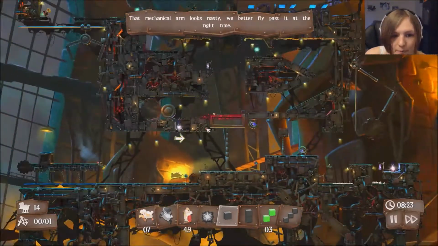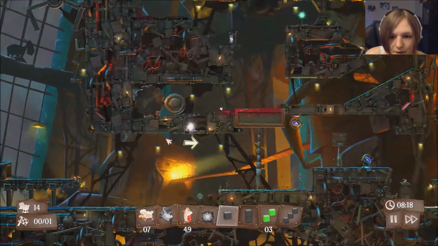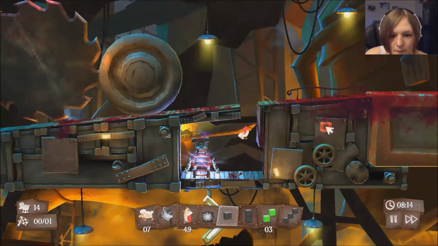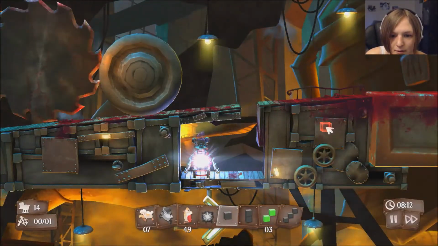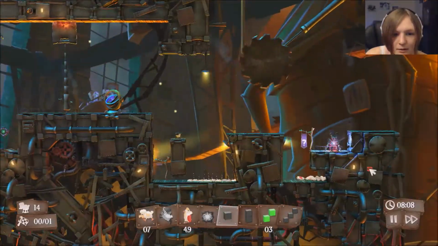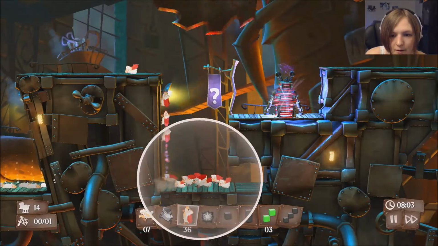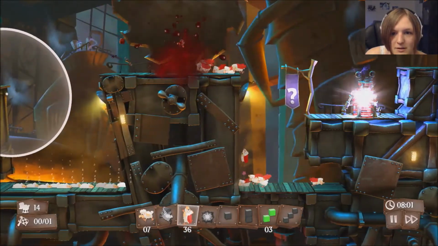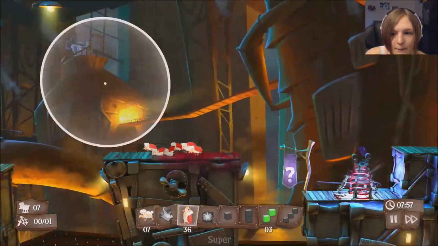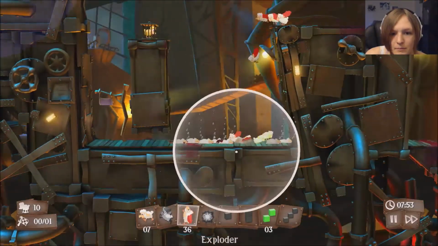Where'd my sheep go? Where are they? Oh, they're all down here now. I'll wait for him. Come on, Capy. I'm such a bad sheep, mommy. Alright, now how do we get out of here? Oh, I make all of them fly. Whee! Watch out for the blades, you guys. Oh, you're not being careful. That was bad. Alright, come on, guys.